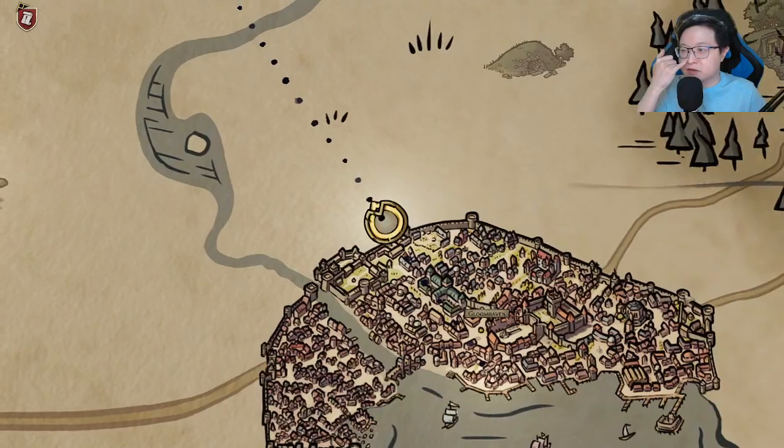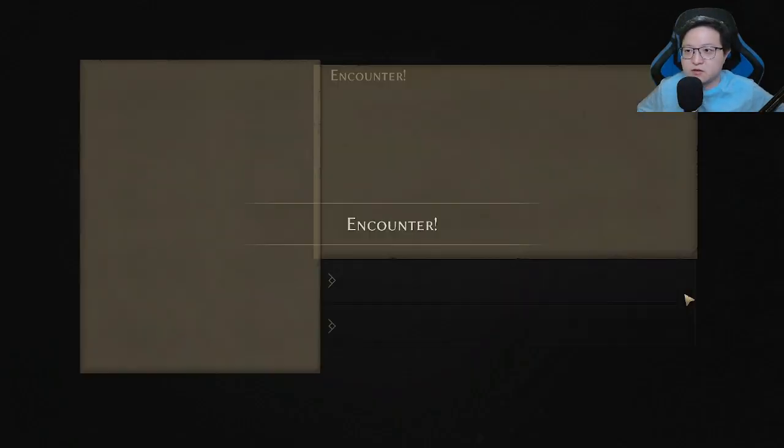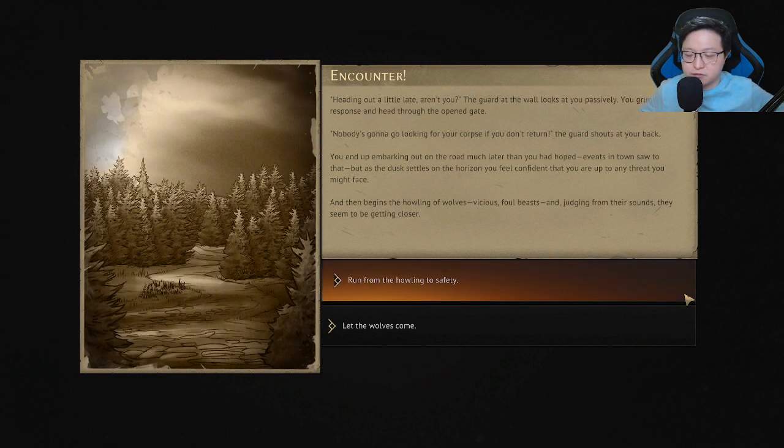So yeah, the city encounters I got are the same. It's the guards needing help with either guarding or getting lumber from the wood. So obviously I took the lumber, which gives me plus one prosperity twice, because I got it twice. And that's how I actually managed to get Gloomhaven wealth level up again. So, encounter.